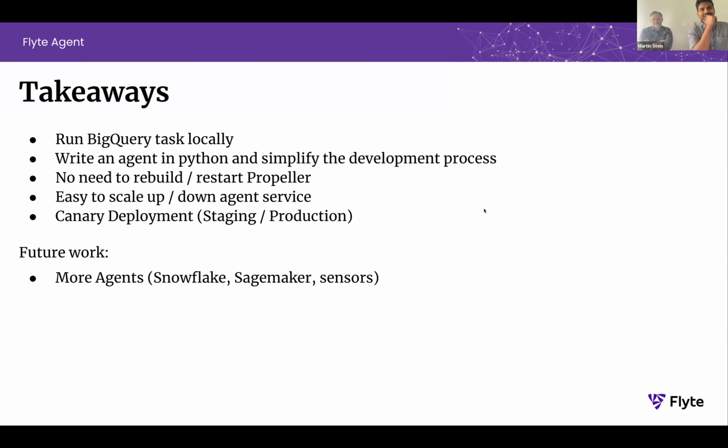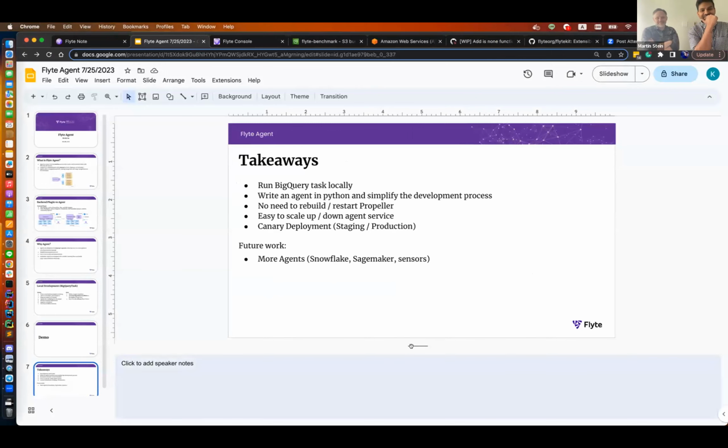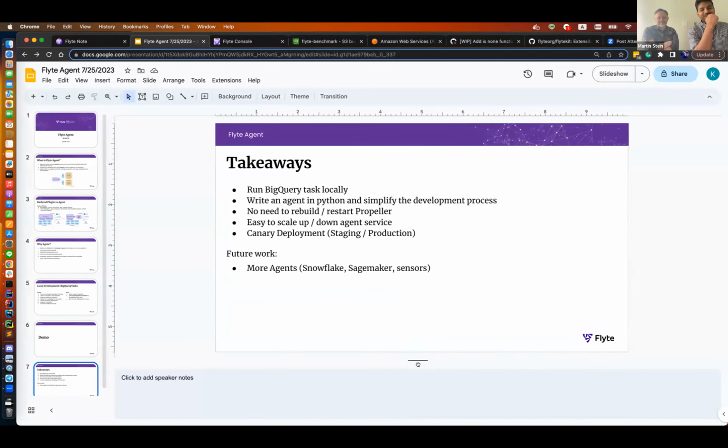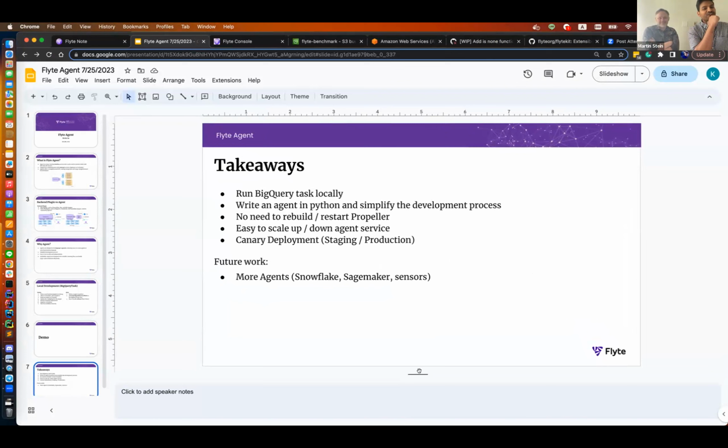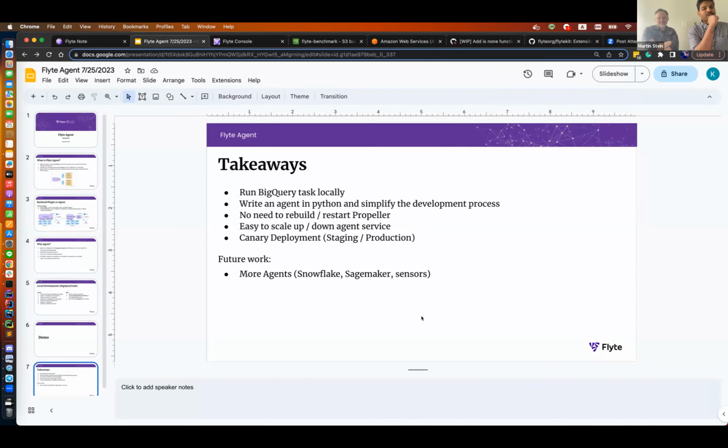I have a comment as usual, but this is just amazing work. I don't think you emphasized enough: you can now run all services, anything that Flyte can connect to, everything locally, as if local development is now supercharged.